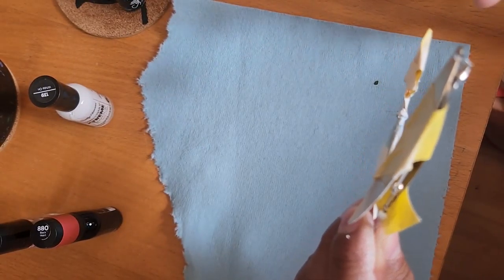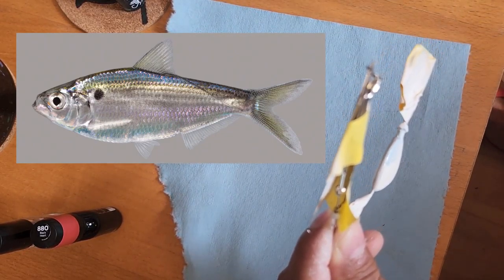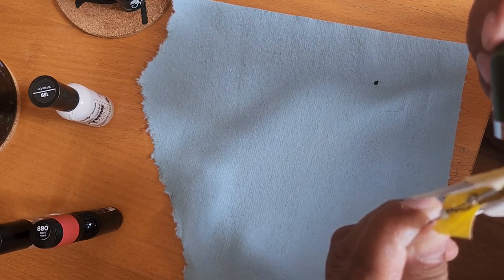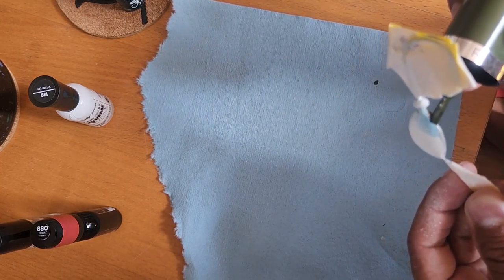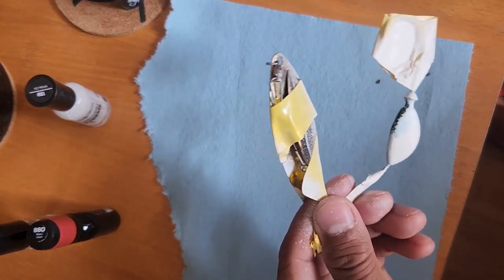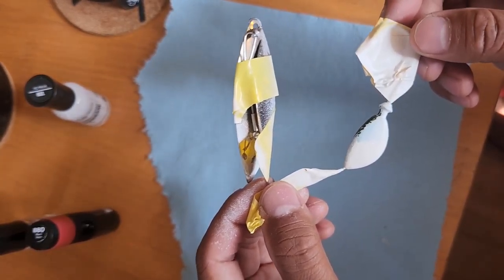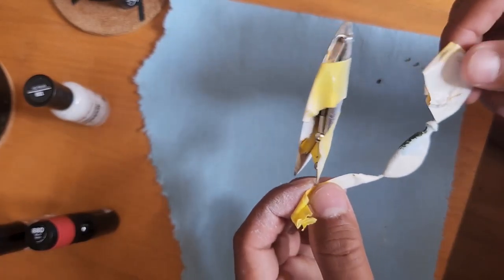Looking back at the photo of the threadfin shad, there is kind of a darker brown or olive color that starts at the back or the spine of the fish. So I'm going to try my best to not go too heavy on adding that little detail — it kind of goes from a silver head to this darker color. I got the shakes, I'm nervous. And I think that'll just about do it for the head. I will glue in some eyes, give it a clear coat, and yeah — we'll move on to skirting this thing up, hopefully making it look nice and then going out and fishing with it.